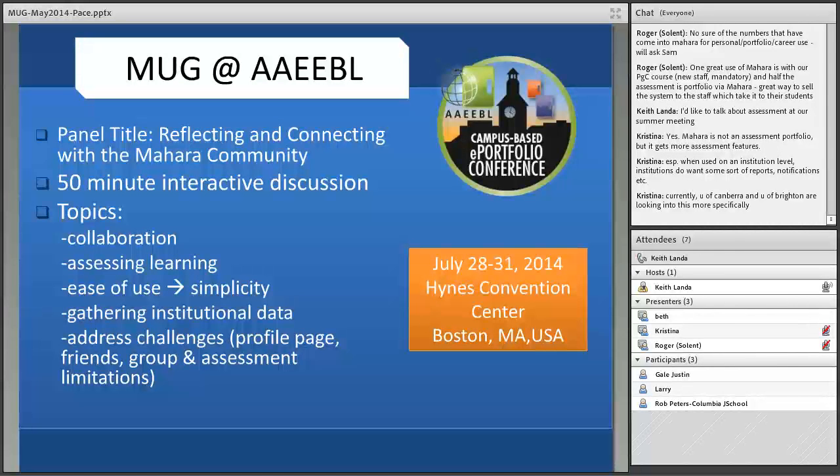Right. When I was at Manhattanville, we were just at the beginning point of adopting Digication. They were set up much more like Mahara then, about 4 or 5 years ago. It took them a while to figure out the assessment piece. They were building it for us as we were adopting it. So I think that's one of the things about Mahara that maybe we can contribute some of what our needs are.